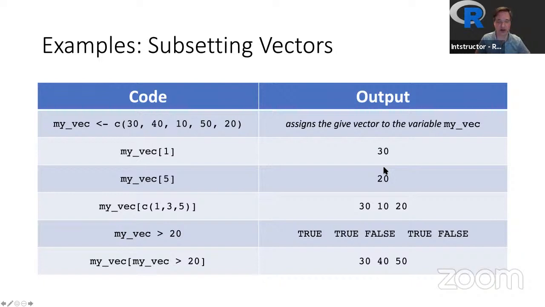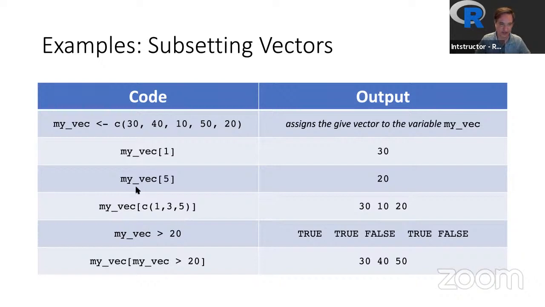Let's combine some concepts that we've already visited previously. There's no reason we can't put a vector inside of the square brackets. So that says, let's take a vector of integers to get the first, third, and fifth elements of this particular vector. And so that got the 3, the 10, and the 20. Okay, so that's about indexing vectors by position.